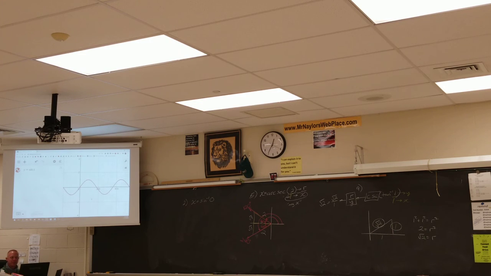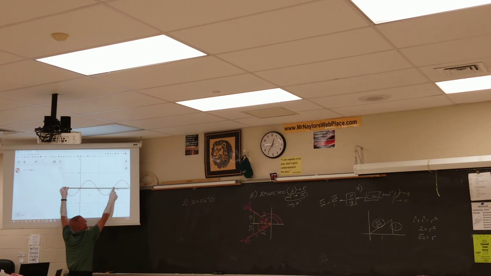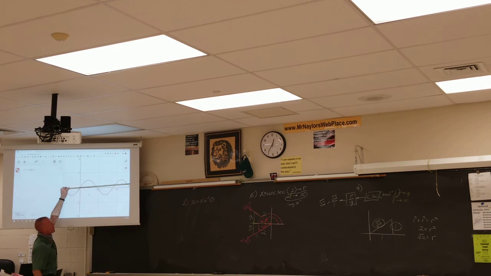Here's the sine wave. And what I'm trying to do is I'm trying to go to a value of 0. Now, sometimes students say, what do you mean go to a value of 0? Well, I'm talking about a y value. Now, a y value of 0 is going to occur when you are along the x-axis. So here's a y value of 0, here's a y value of 0, and here's a y value of 0. So if I want the value to be 0, I'm talking about the y value.